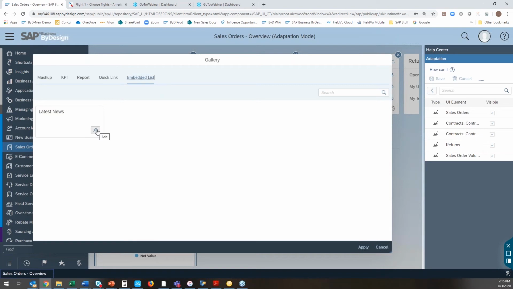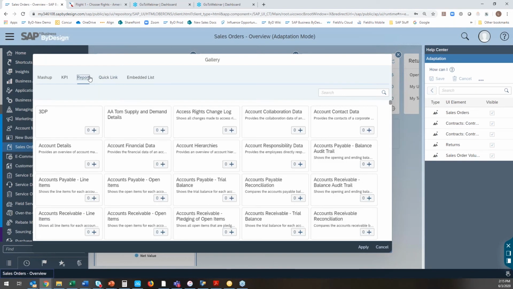I have other things that I can put in, like latest news. So if I wanted to embed RSS feeds or company-wide notifications or announcements, I can pop those into there. And then you've got your quick links that are specific to that particular work center. So these are all going to be tailored directly to the work center.